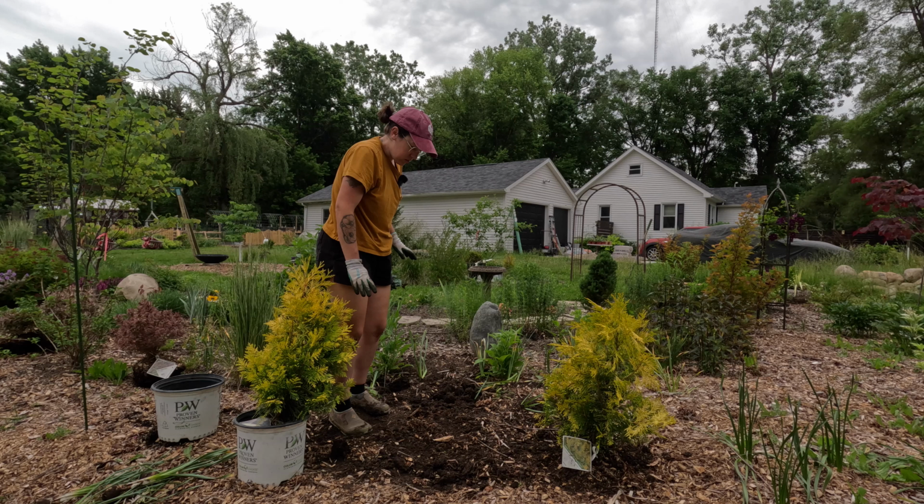So I don't want it here anymore. I got the new one planted over here that I purchased from a local nursery because I wasn't sure how this one was going to fill out. And it's just not the proportionally right size that I want right now. So I already have a hole dug in the front yard along the spruces and pines that are planted up there along the row.